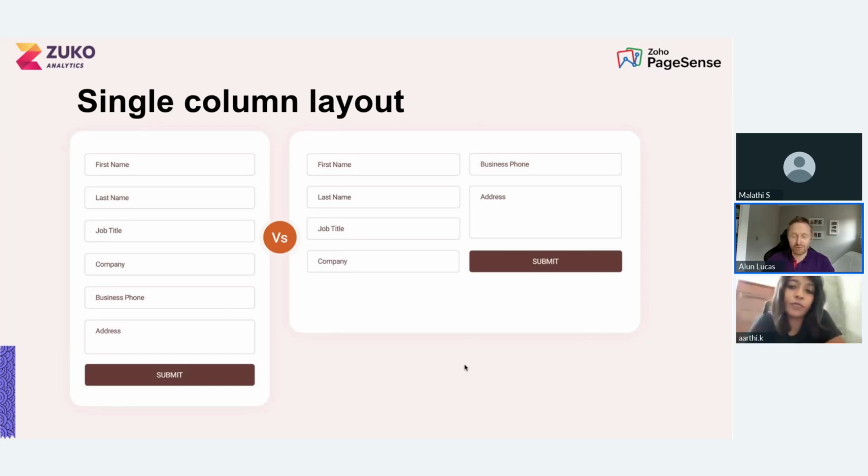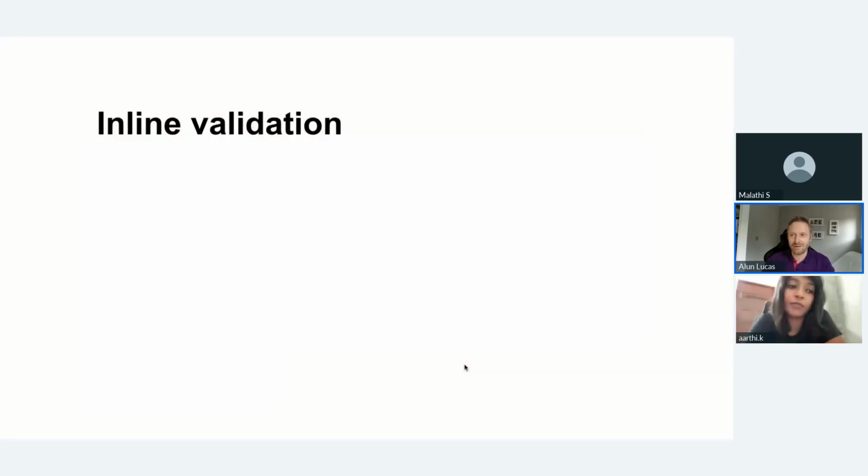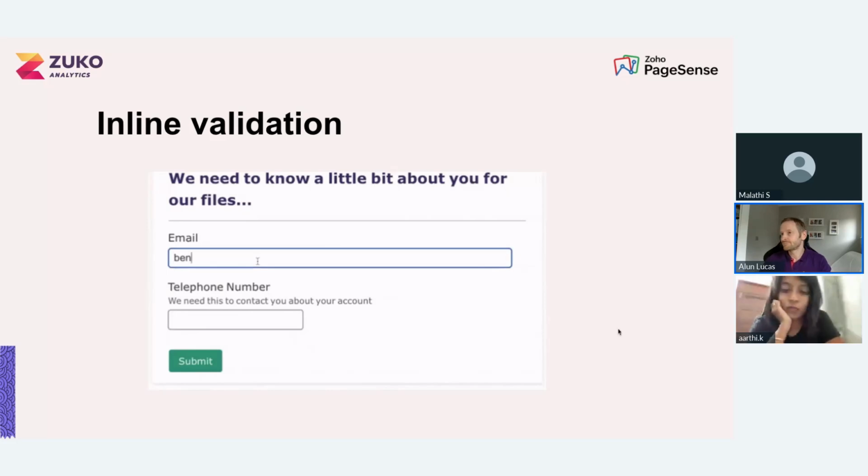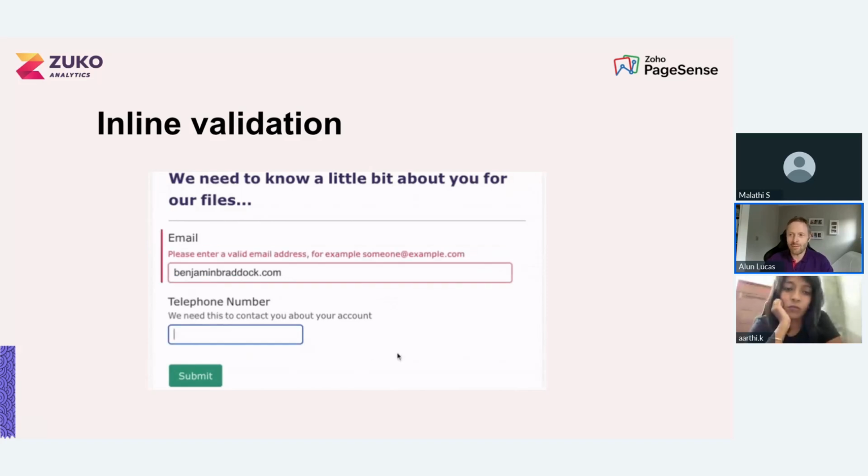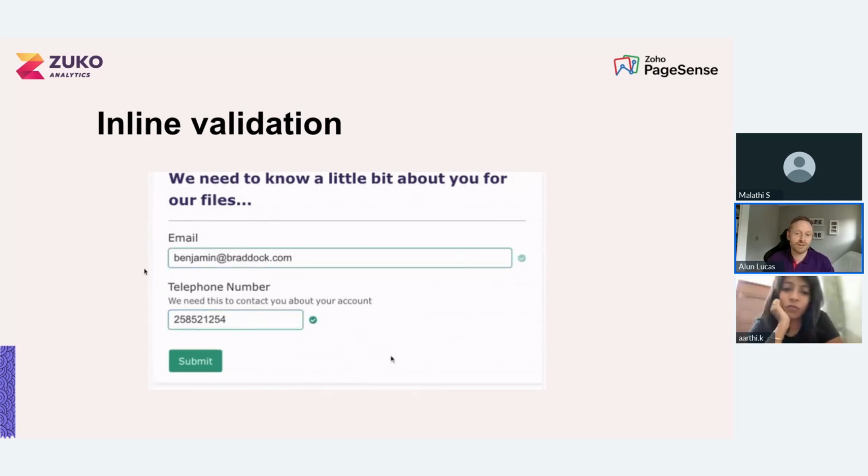The next thing, and probably one of my biggest pieces of advice, is around the validation we're looking at. What I'm talking about today is inline validation. And what I mean by inline live validation is where you validate someone's answer once they've made the answer. So once they've completed a field and moved on, if there's an error message, you tell them straight away. You don't wait until they've answered 20 questions and hit the submit button and then say, oh, you've made 5 errors. You tell them straight away.